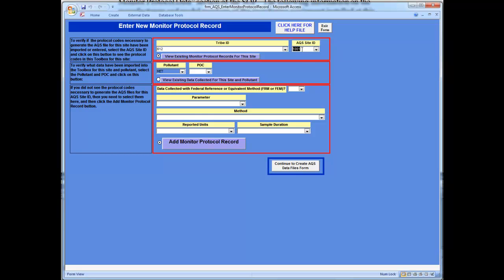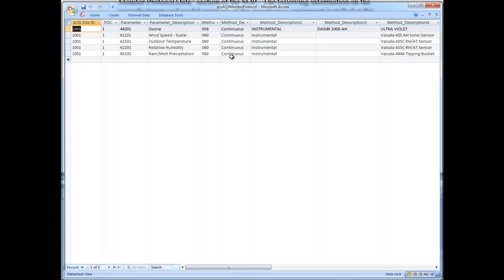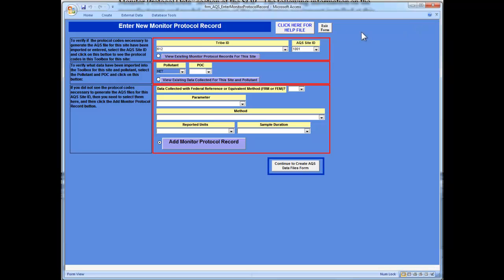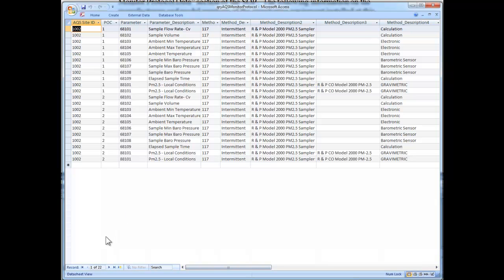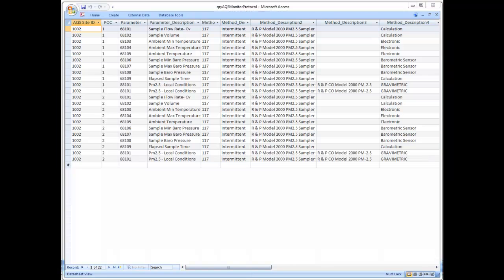So change the site ID to 1 and view existing monitor protocol records for this site. Oh, excuse me. Change to 2. View existing monitor protocol records for this site, and we see the 22 records with the different parameters that we saw in the MK.txt file that pertain to all the different parameters that we're monitoring for at this site.